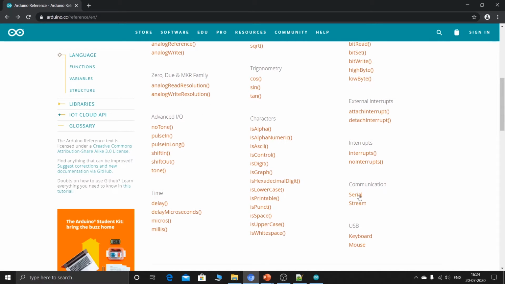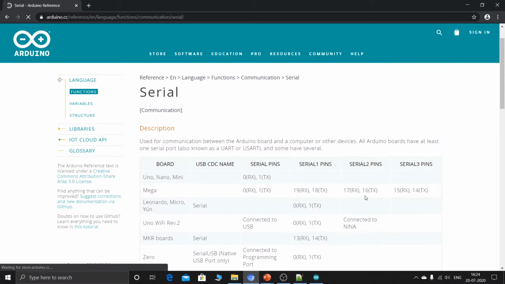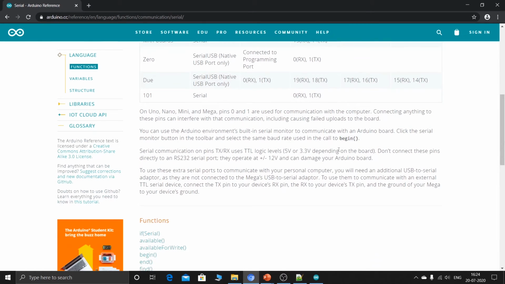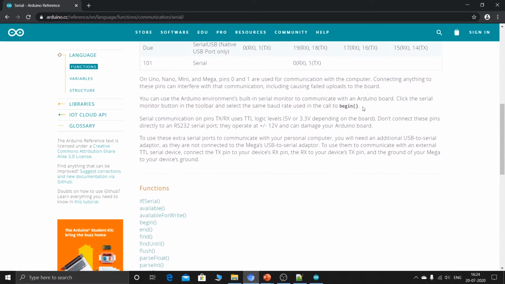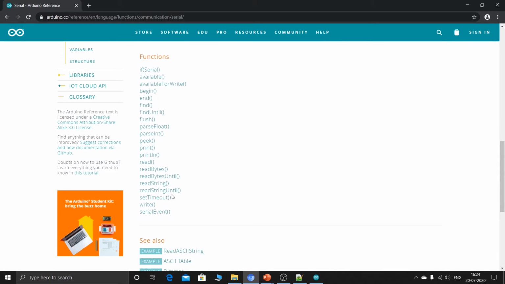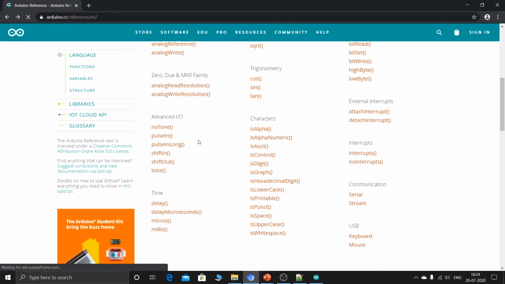Serial is something that we are going to need very much in the serial monitor and serial plotter, so it is very important to know what this exactly means. It is also very important for connecting Bluetooth modules. The command is Serial.begin, and into the brackets you write the baud rate, which is generally 9600. That depends upon your use. These are functions that I'll discuss in a further video where I'll explain the serial monitoring.